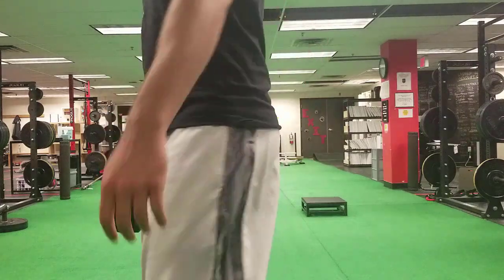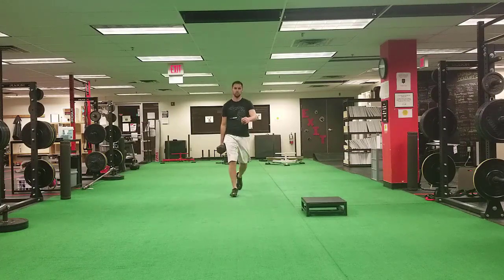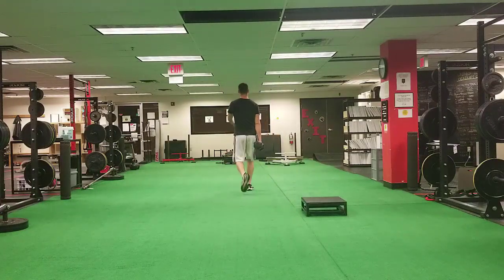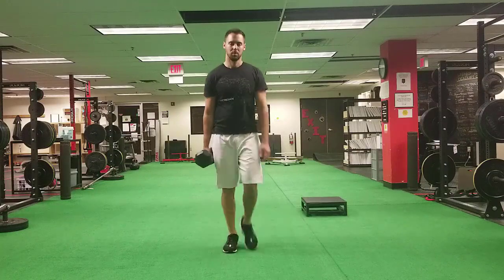Instead of swinging their arm loosely as I'm showing in this video. Furthermore, if you look at someone's sternum when they're performing a farmer's walk, the sternum generally faces straight ahead and there's no rotation. And this is the key to this exercise, which will actually improve someone's shoulder range of motion in internal rotation specifically with this carry — with the arm at the side, the dumbbell is locking the humerus into a certain position, and then while swinging the arm slightly across the body and allowing the sternum to slightly rotate back and forth, we are moving the rib cage and the scapula around a fixed humerus.